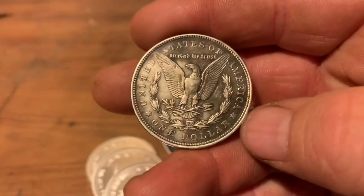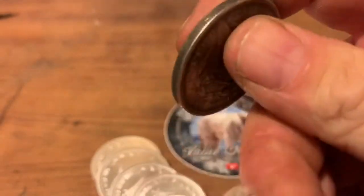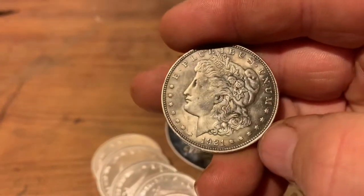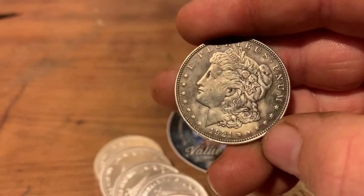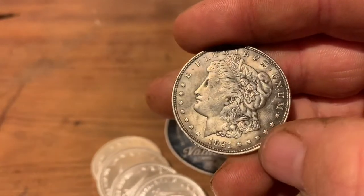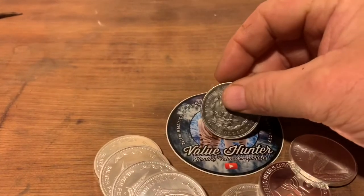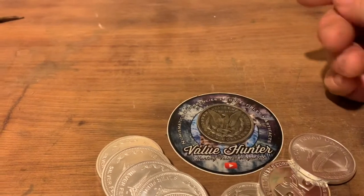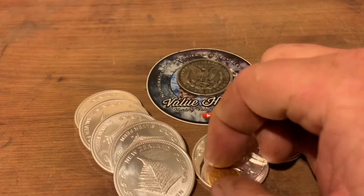Value Hunter also sent me this mint, awesome toned Morgan Dollar — one silver dollar, 1921. We did a trade, and I sent him my 1940 centenary half crown New Zealand half crown that I dug up metal detecting not too long ago. He was pretty keen on that and I've got a couple of them, so I did a trade. That should be on its way to you, Value Hunter — let me know when you receive it.